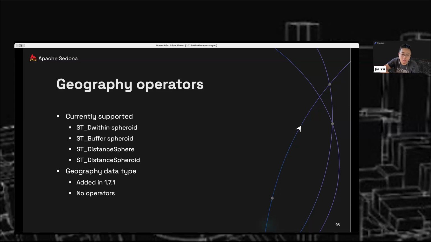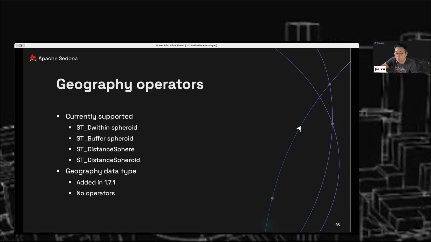what we ultimately want in Sedona is a geography data type. If you follow the Sedona GitHub repository, in Sedona 1.7.1 we actually added a geography data type, although we didn't explicitly mention it in our documentation because it is still a work in progress. But that's the ultimate goal.